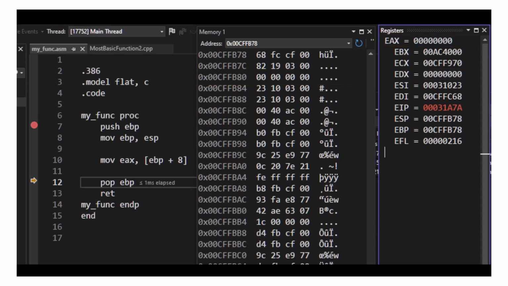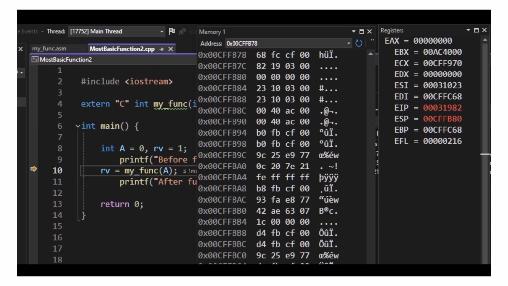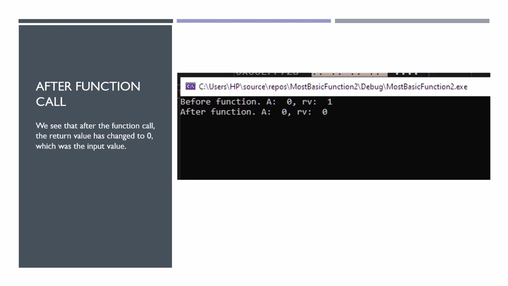So then our next line is to pop EBP to clean up that base pointer, to get the base and the stack pointers back to what they need to be to hand control back to the calling C code. And we return, and we're back in our C code now. Finally, after we finish running our function, we return control back to the C shell code that called our function, and then the C code is going to print the second line for the second value.